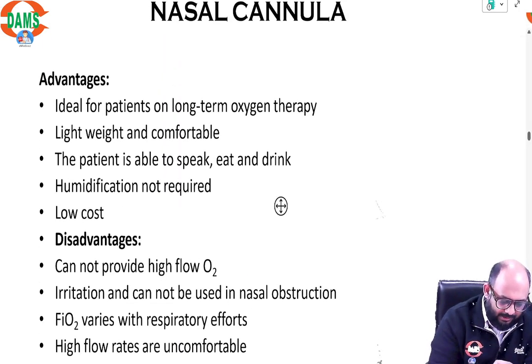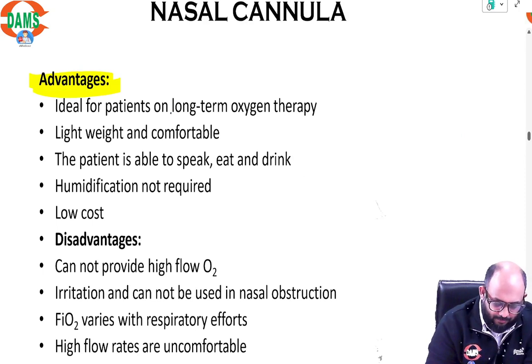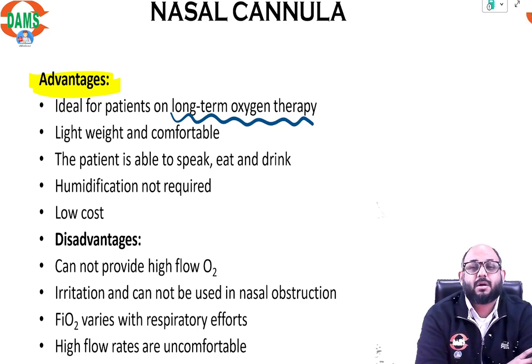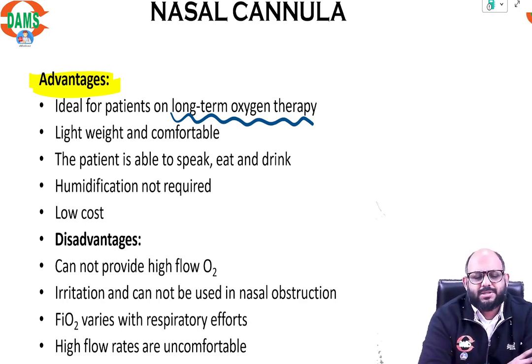What are the advantages of a nasal cannula? It is ideal for patients on long-term oxygen therapy, LTOT, like restrictive lung disease patients, cystic fibrosis patients, pulmonary fibrosis patients, or patients with lung resections who are always hypoxic, or neuromuscular disorder patients. These patients require oxygen therapy all the time.